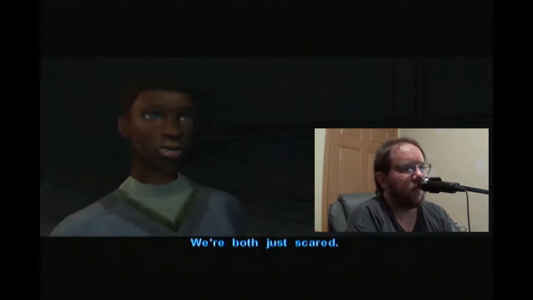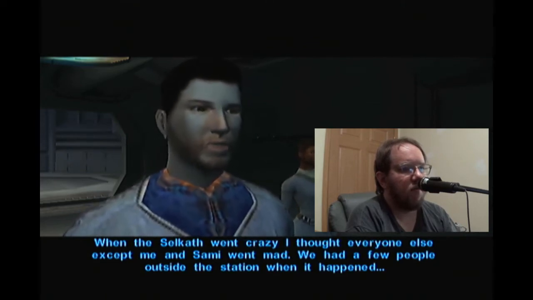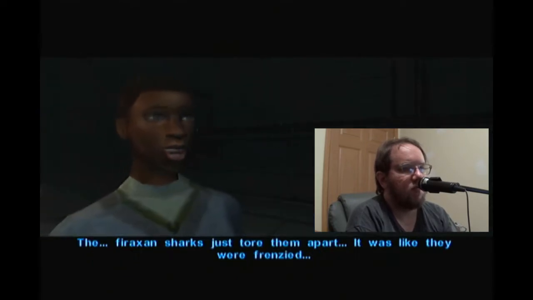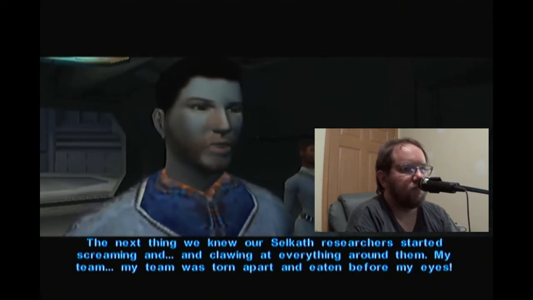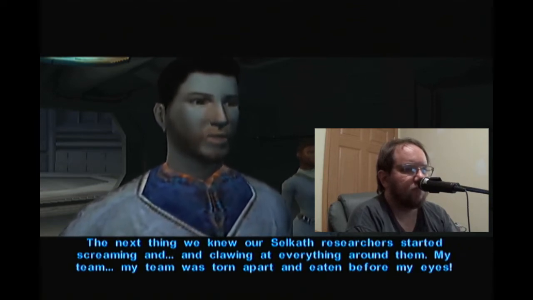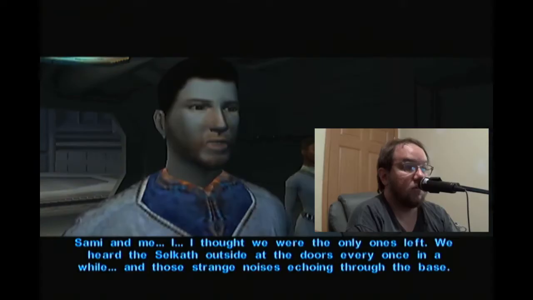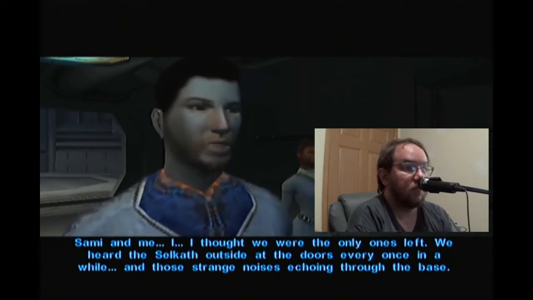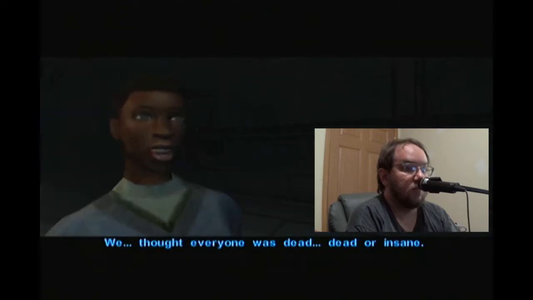We're both just scared. When the Selkath went crazy, I thought everyone else except me and Sammy went mad. We had a few people outside the station when it happened. The Frax and Sharks just tore them apart. It was like they were frenzied. The next thing we knew, our Selkath researchers started screaming and clawing at everything around them. My team was torn apart and eaten before my eyes. Sammy and me, I thought we were the only ones left. We heard the Selkath outside the doors every once in a while, and strange noises echoing through the base. We thought everyone was dead.